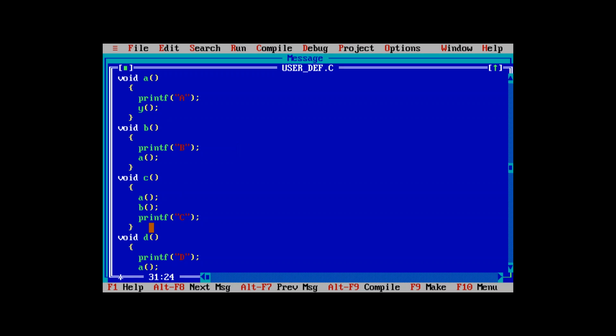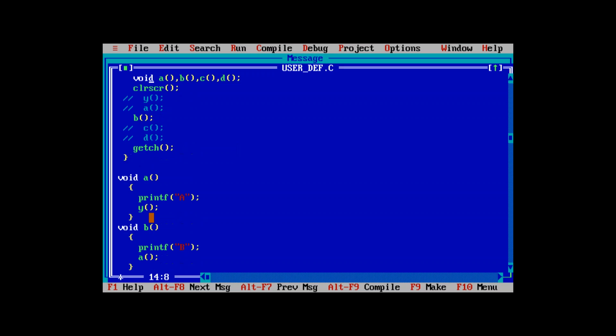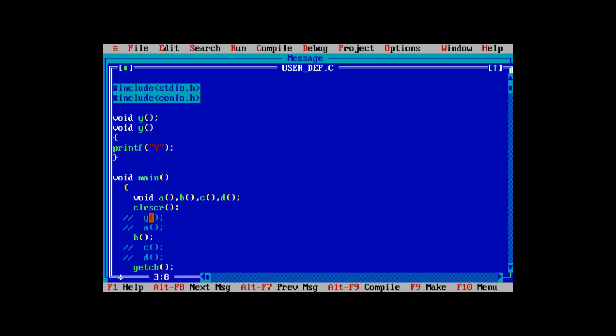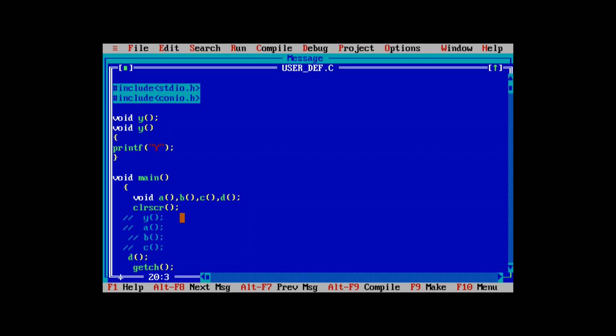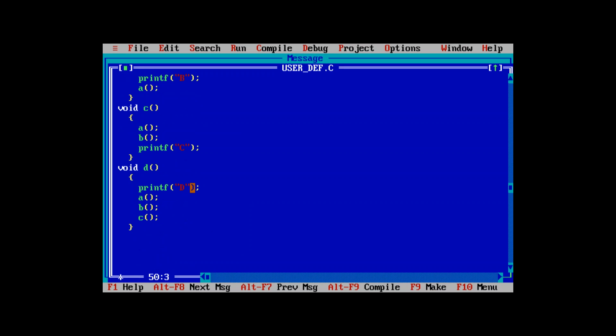Now if I see only the D function, because that contains each and every function, then if I compile this code, the output is a long one: first of all DAY, BAY, AYB, AYC. So this will be printed. Why? Because in this we have called the three functions. First of all D will be printed as it is.